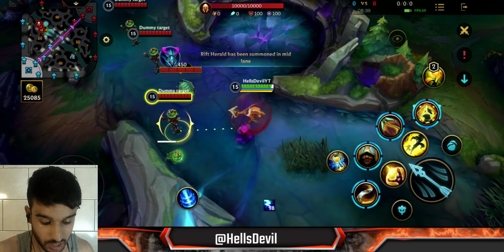Get that 40% bonus movement speed. Same goes when catching up to an enemy. Basic attack, first ability, you can easily catch up to the enemies. So the next part to understand about the first ability is the range extends whenever you hit an enemy.